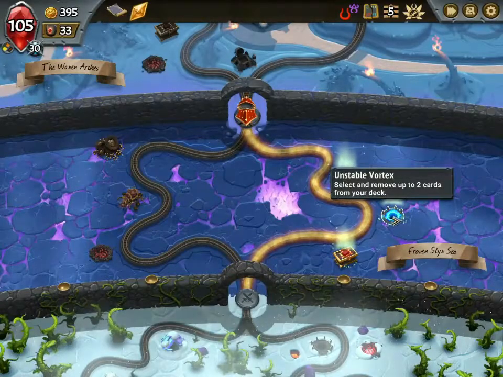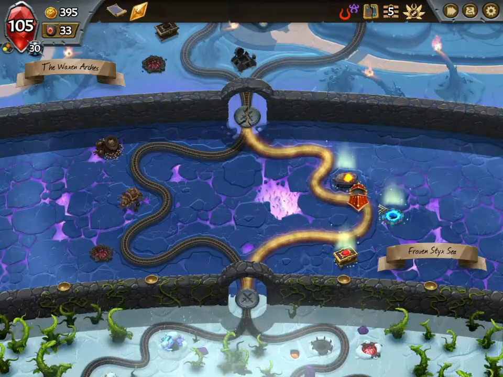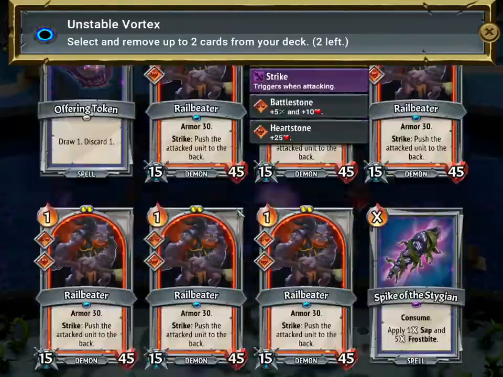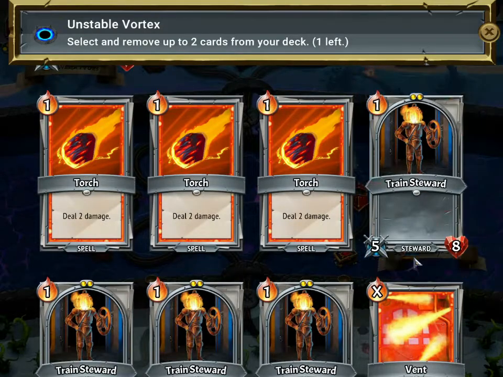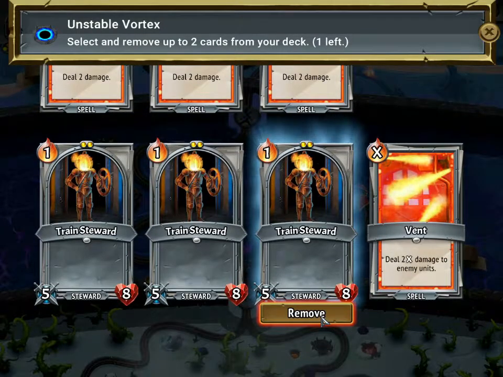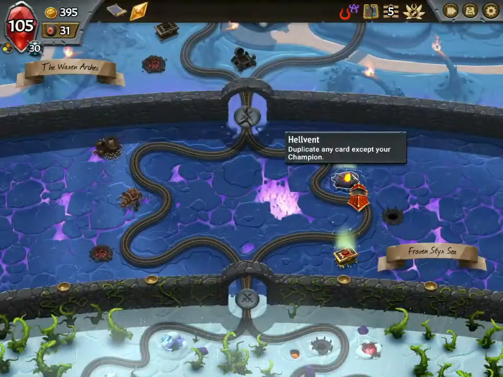Okay. Okay, we're gonna go this way. Unstable vortex. I want to get rid of this first. What am I getting rid of? I want to get rid of torch. I also want to get rid of these guys. I think I'm gonna remove these because I can work with those. I like the train steward. I think that's a cool graphic.